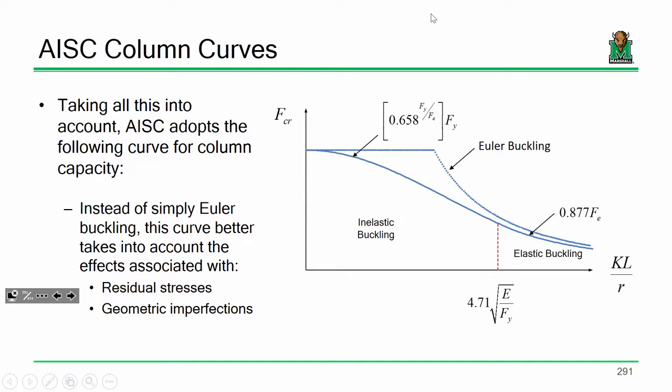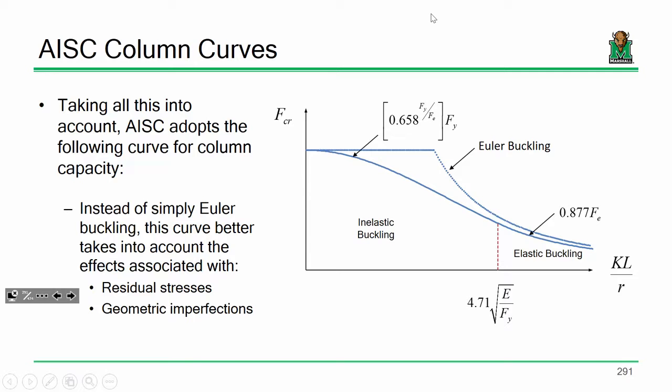Okay? And what ends up happening is, based on the slenderness, we either have an elastic buckling scenario or an inelastic buckling scenario. Now, elastic buckling basically means that the column behaves like a rubber band. If you have really slender columns, you can load that column and it will buckle elastically. Essentially, it won't reach its Euler buckling stress. It will reach around 80% of its Euler buckling stress. The reason for that reduction is because of the presence of those imperfections, the fact that the column isn't perfectly straight or perfectly plumb. So we can't quite reach 100% of that buckling stress. We can only reach around 80% or 88%.